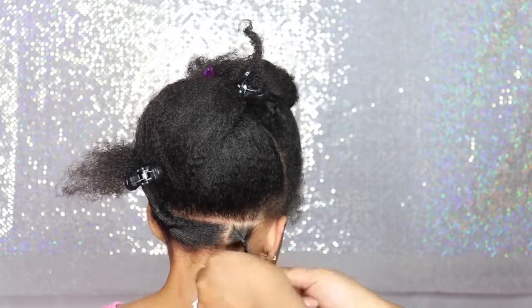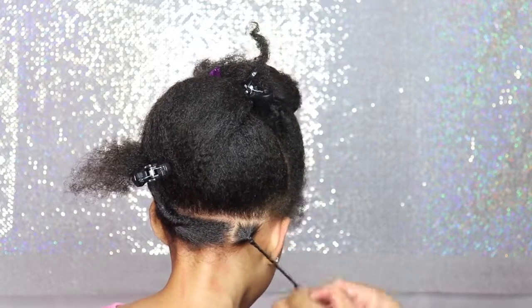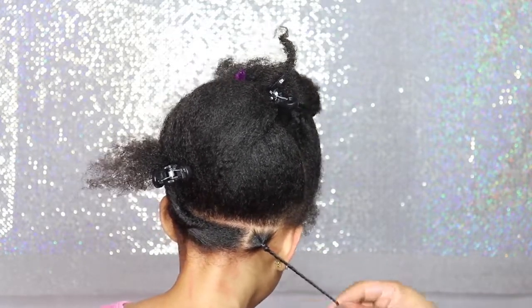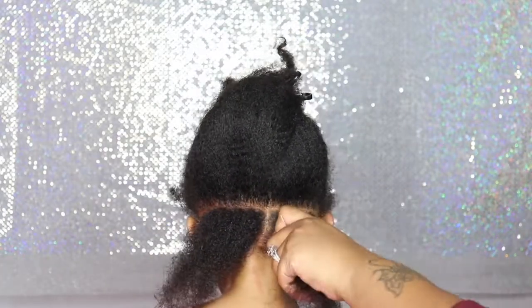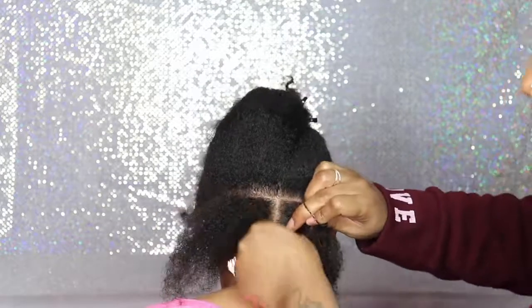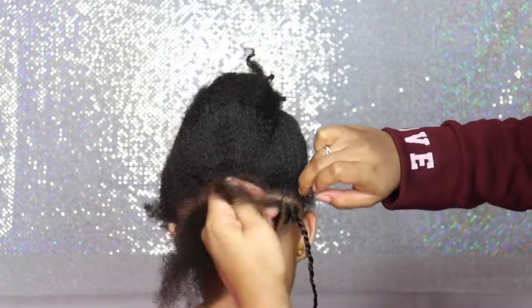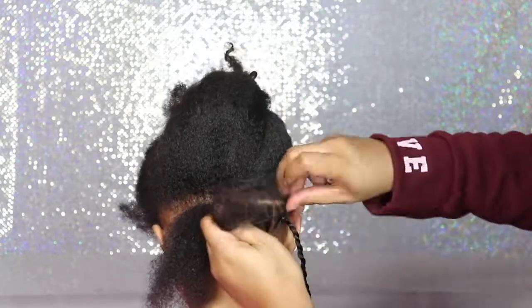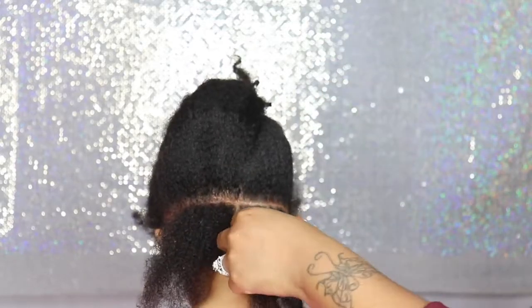As I said, her hair is moisturized and it's prepped. And you do see me adding some products to her hair. So what you see me adding to the base is my favorite Shine and Jam. I'm sure you guys have seen me use that plenty of times. It's the one that's the black and yellow. I believe it has honey extract in it, but yeah, I love that stuff.